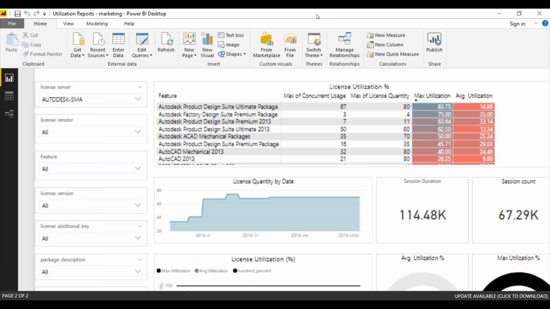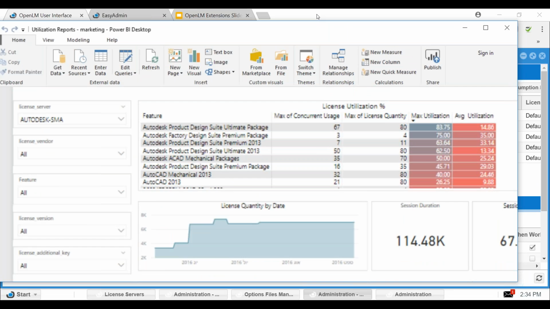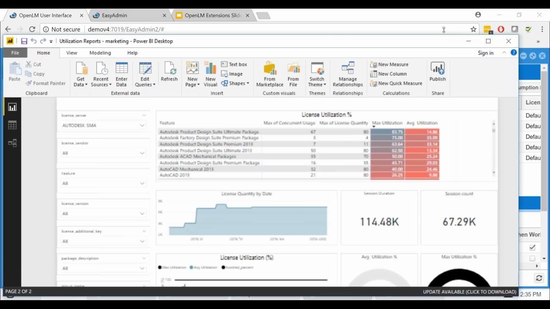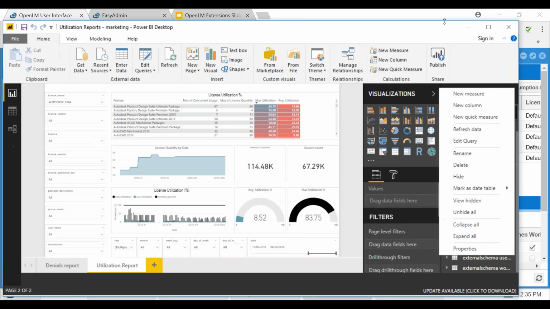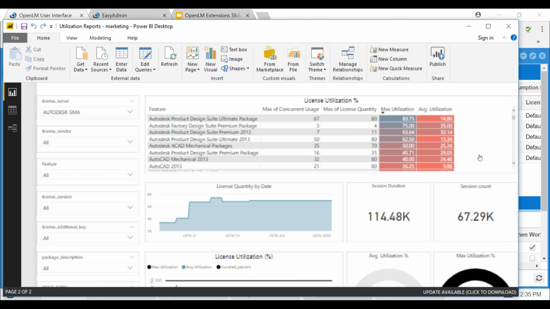So right here, you can see a dashboard that I created. Now this dashboard is very simple. It was very simple to create. It was just drag and drop of different columns. It takes about 10 minutes to create such a report. Now I'm not going to delve deeper into it because we saw this in the presentation, and it's pretty much a whole webinar of its own.